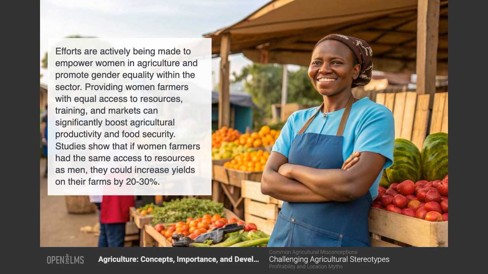Efforts are actively being made to empower women in agriculture and promote gender equality within the sector. Providing women farmers with equal access to resources, training, and markets can significantly boost agricultural productivity and food security. Studies show that if women farmers had the same access to resources as men, they could increase yields on their farms by 20 to 30%.